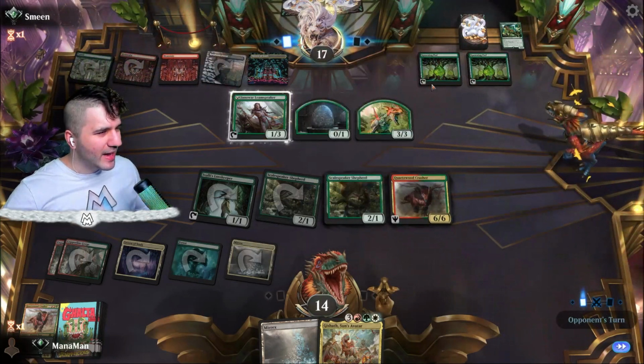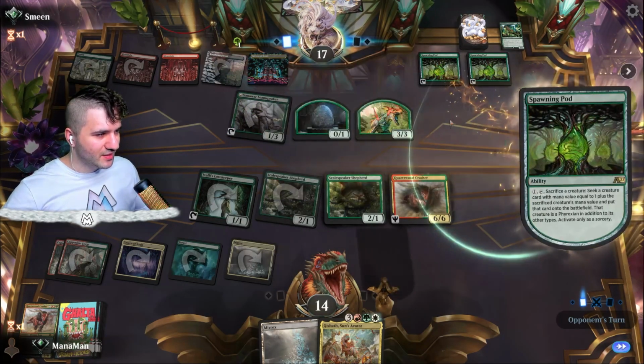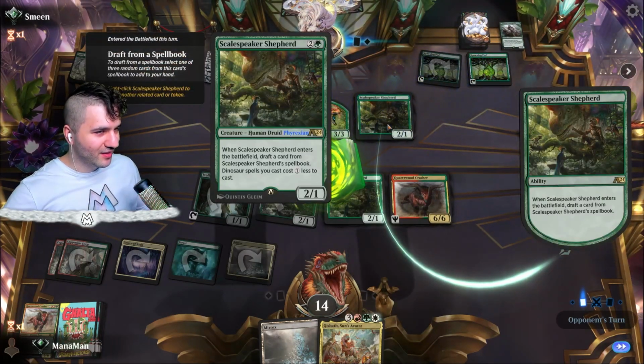Ooh, another Spawning Pod? I guess they could climb the ladder here. I don't really love this. They get a 3-drop now. Oh, a Scalespeaker Shepherd. Okay.